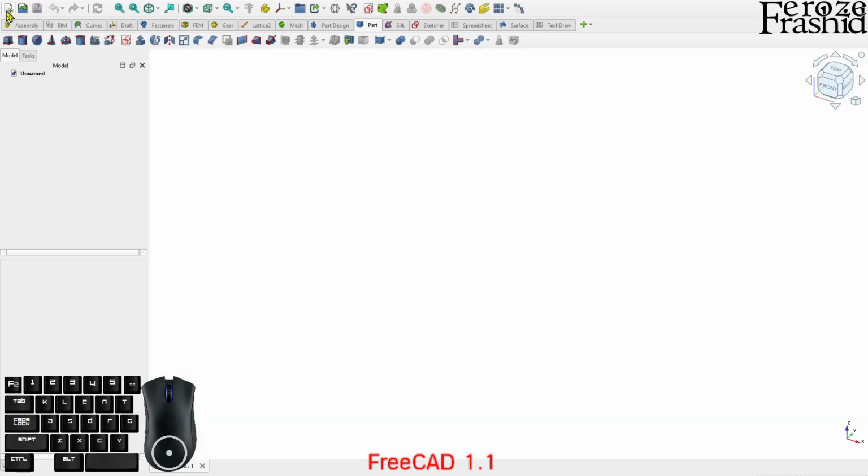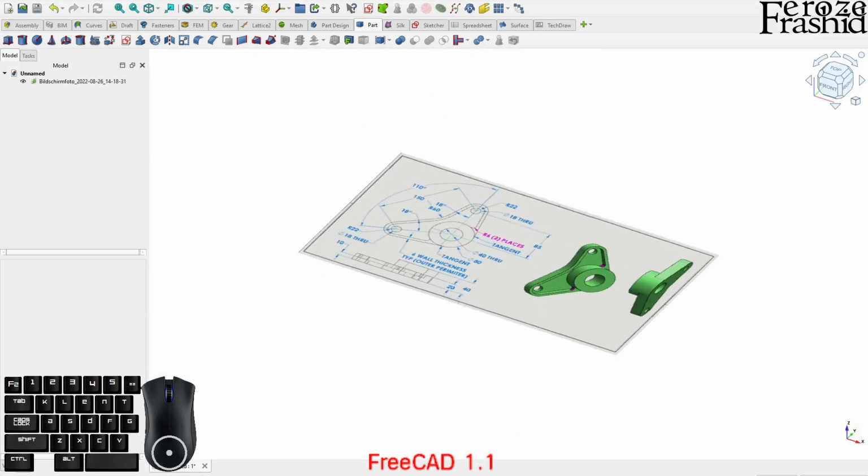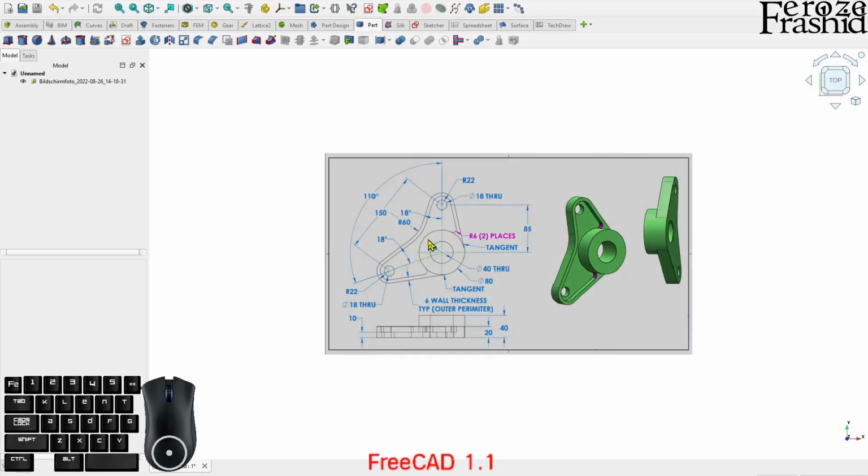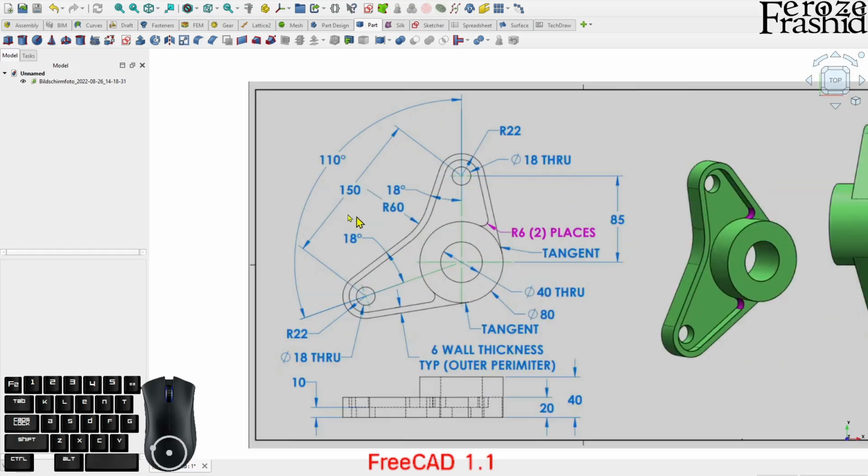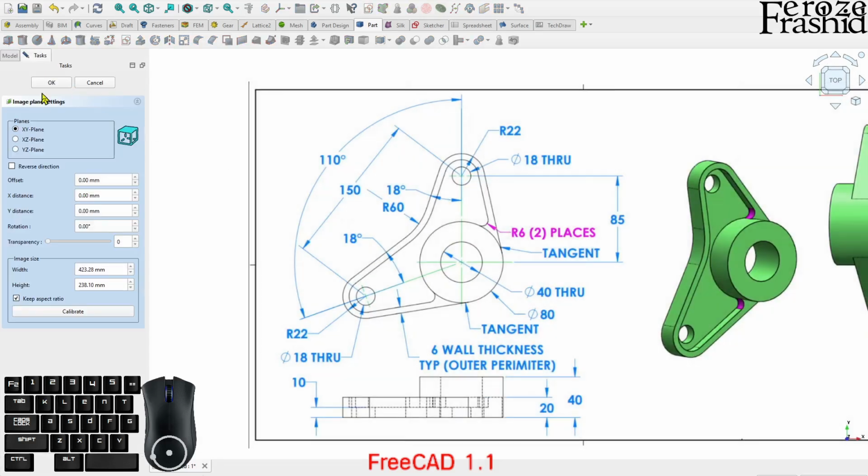As I said, I will build this model in both Part and Part Design, but I want to use that image that I just downloaded to help me in the process. So I'm gonna go ahead and drag and drop it in the FreeCAD area. And now I want to do some processing before I use this image in my sketching part. So double click on the image from the tree view, and first we can see that there are planes and it's by default an XY plane. That works for us because this figure that I want to use is on XY plane from the top view.